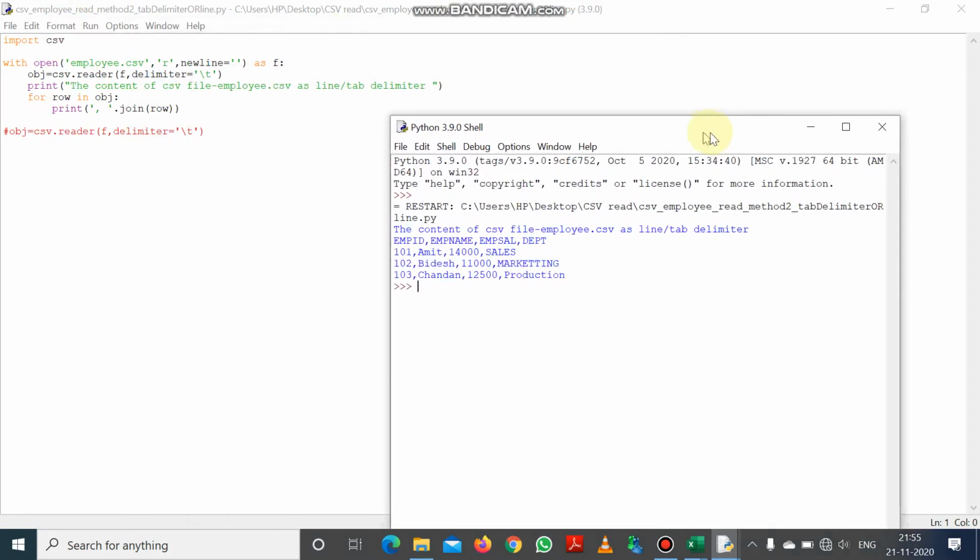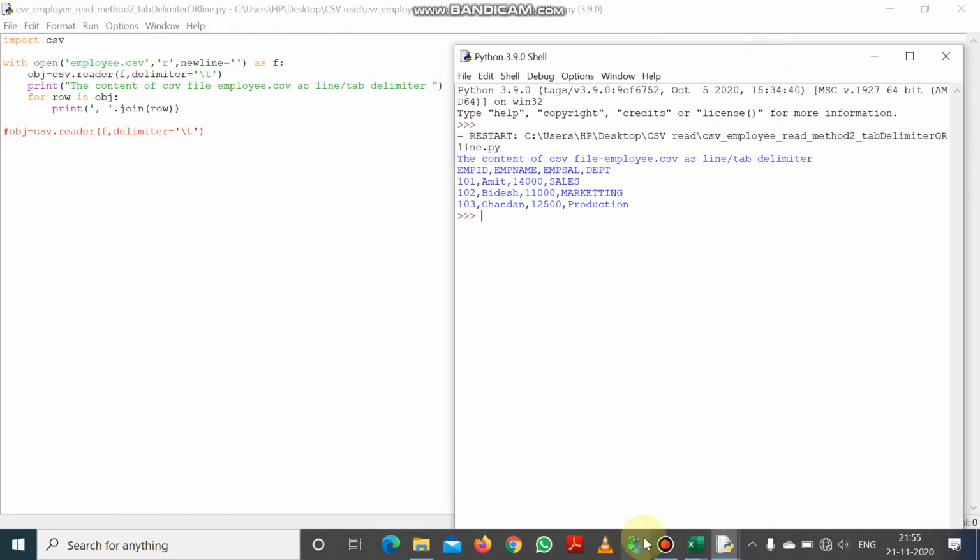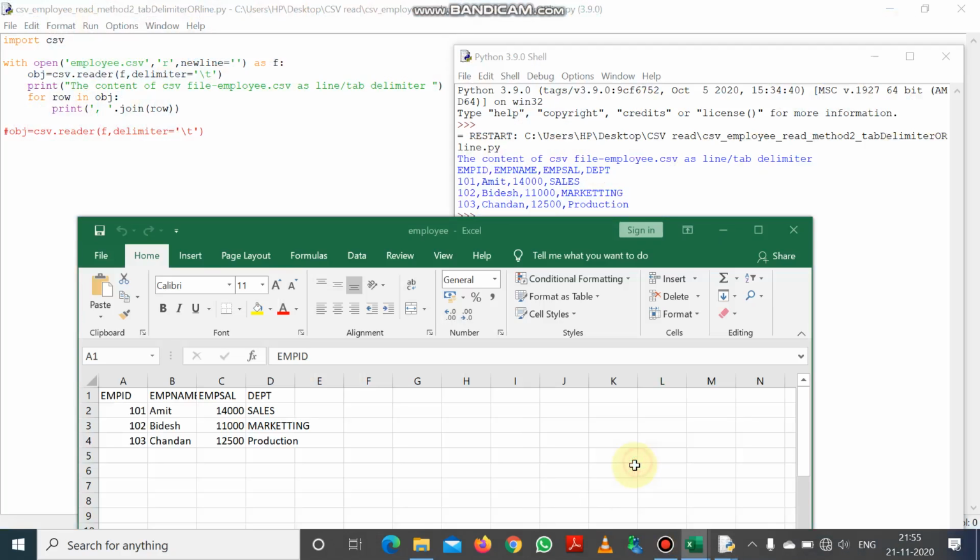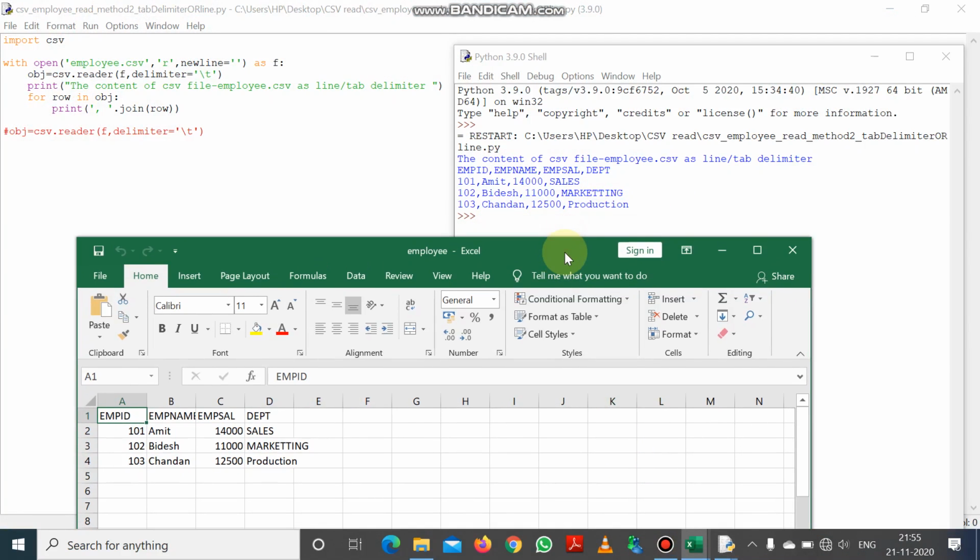We have run the program. The output is in front of your eyes, and I'm showing the file also. Now you see, first we imported CSV. We open the CSV file with the with keyword and as keyword, with the f file pointer, and after that we read the data from the file with the reader function, and this code is also the same.